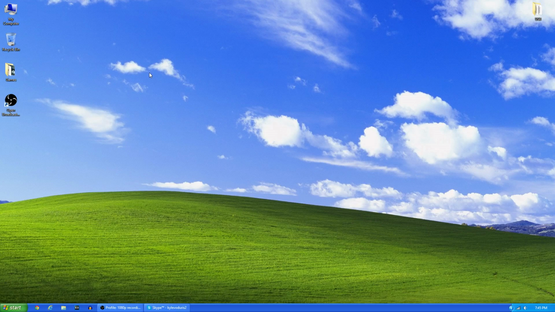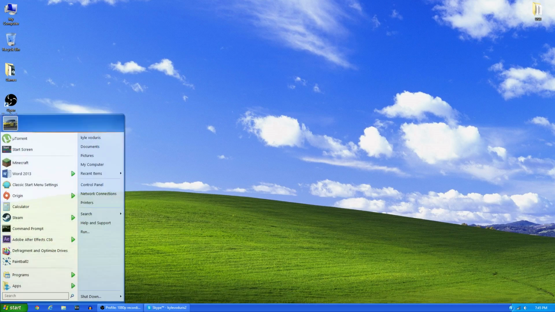Windows 8.1 look like Windows XP. So as you can see here, this is what it's gonna look like when we're done with the tutorial. It looks almost exactly like it did back in Windows XP. We have the Windows XP Luna theme here with the blue Windows XP taskbar, and if we go over here, we also have the Windows XP start menu, and it looks almost exactly like it did back in Windows XP.